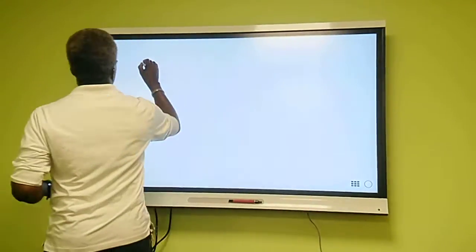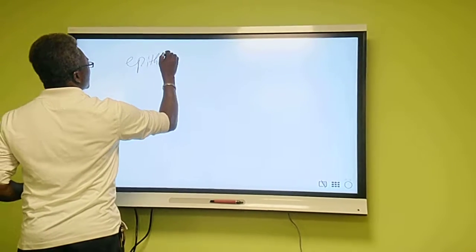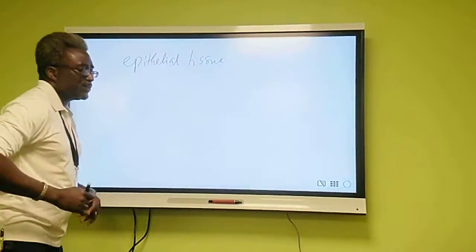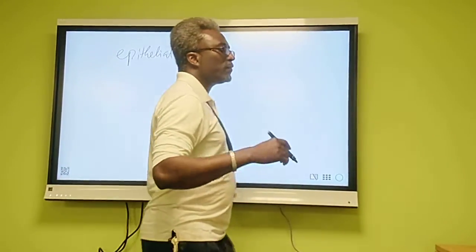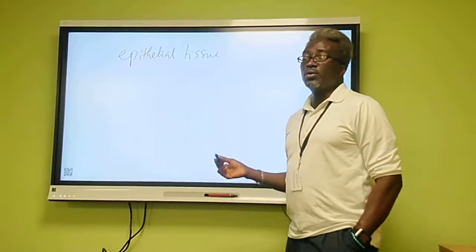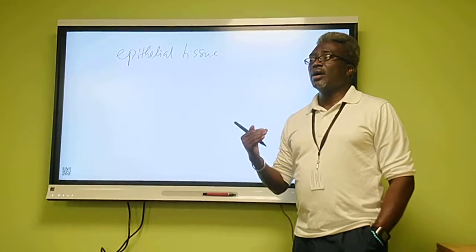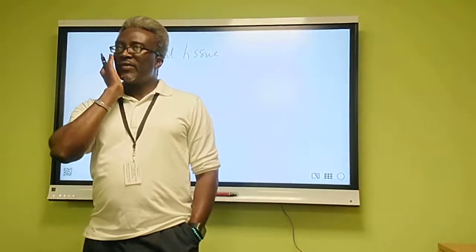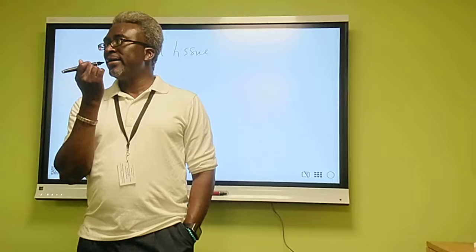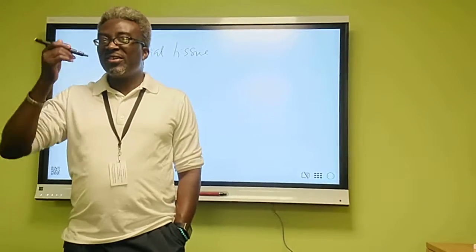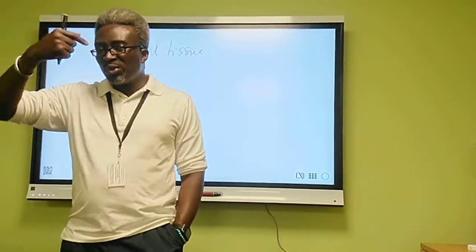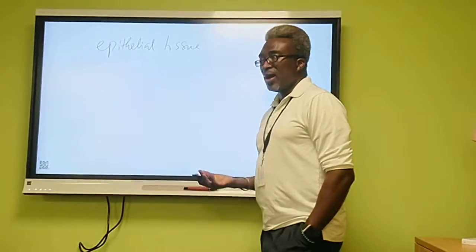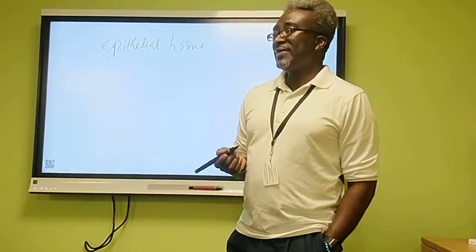So, epithelial tissue is a type of connective tissue, and it surrounds the linings of the body. Literally, some people define it as covering the body. You may notice that your skin on the outside continues with the inside of your mouth. In actuality, the inside of your mouth is part of the outside of your body, just that it's pulled inside. Alright? So epithelial tissue lines the outer part of the body and the tubes of the body, basically.